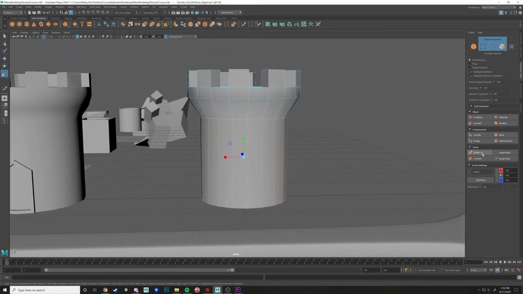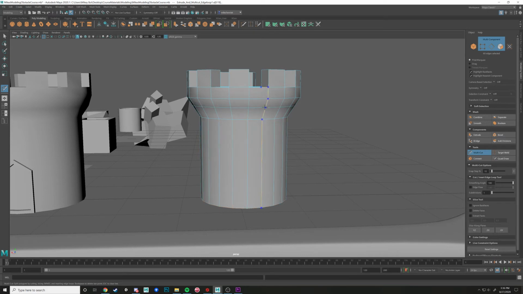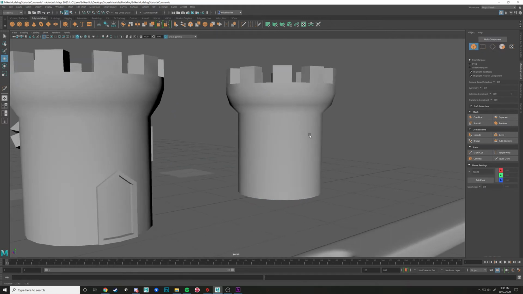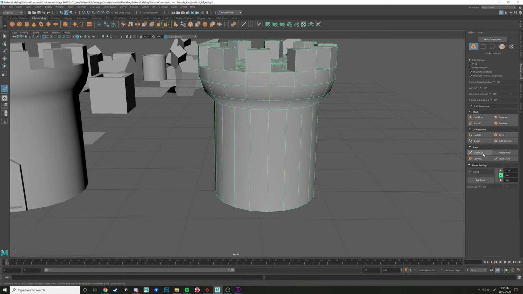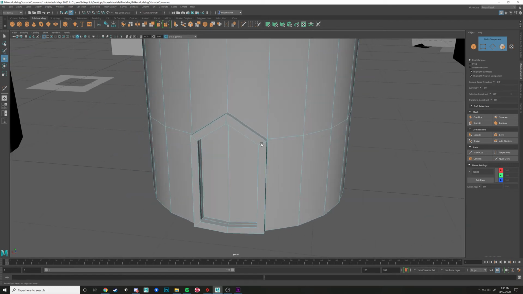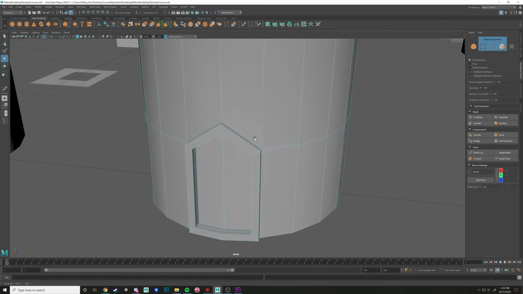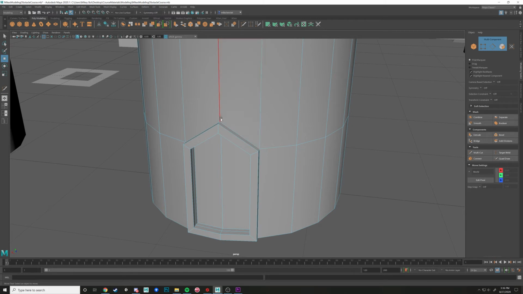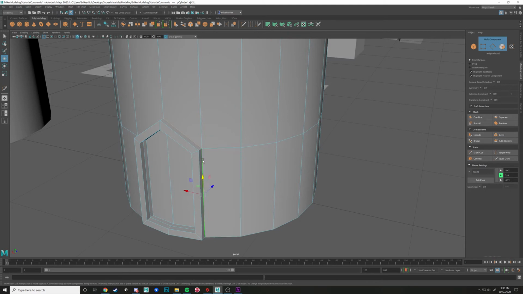Perfect. And then we're going to multi-cut again, because I want a nice kind of smoother flow into this bottom part. Right there. Nice. And lastly, we need to make this door. And you make the door, like, just look at how these edges kind of flow into each other. So there's no edge loop around the outside of this kind of window junction. This doesn't count as an edge loop. I can't easily just select that.